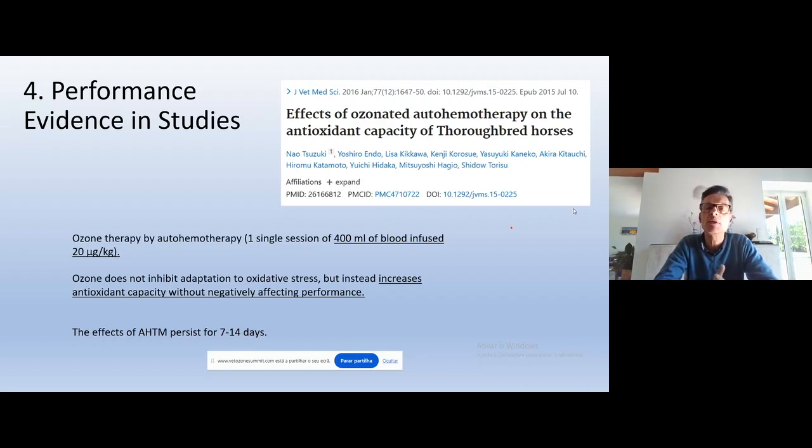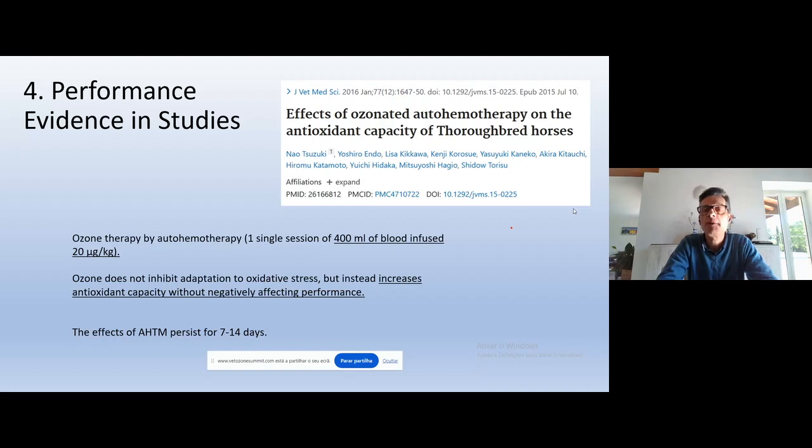And just one single session, because in this study it was done just one single session, and this single session lasts for 7 to 14 days. It's very important information because we lack these kinds of studies. We know that between the 5th and 9th session of a systemic use of ozone, the body starts to produce what are called the super-gifted red cells, and other major consequences in the body.